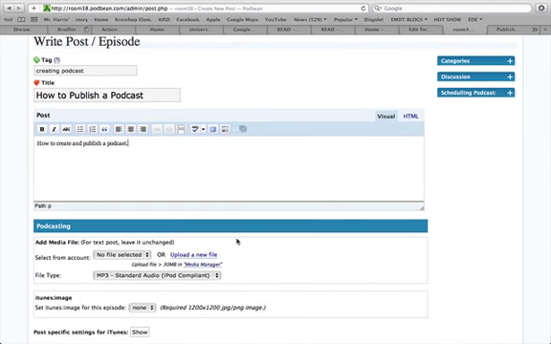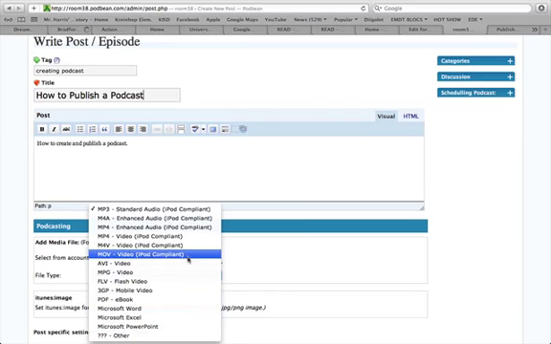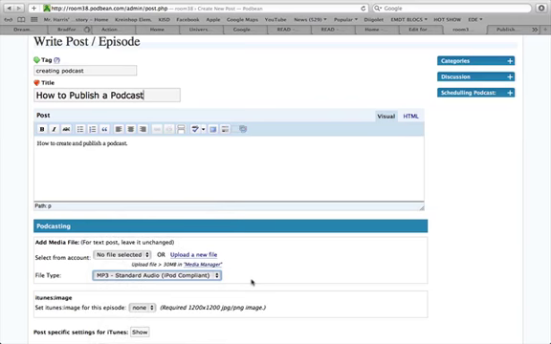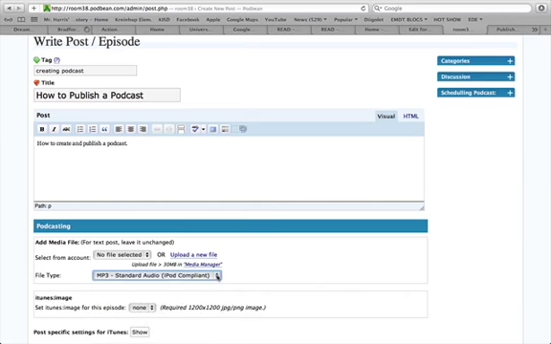Under the podcast tab, we're going to where it says select file type. Now, there's different file types that you can have your podcast in. I want to just go ahead and stick with the MP3 standard because that covers everybody's different type of formatting, and so there's not a huge issue. So I think that's best for everyone. But if you want to choose a different one, you're more than welcome to do that. It's your own podcast. So I'm going to once again leave it at MP3 standard audio, and it is iPod compliant.